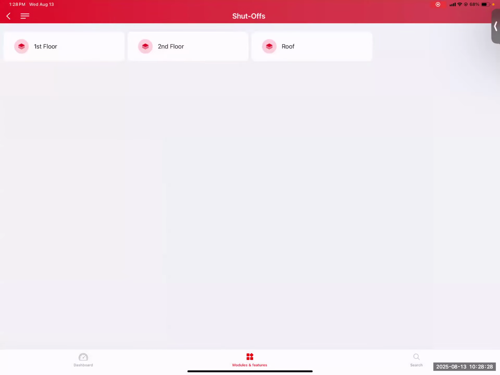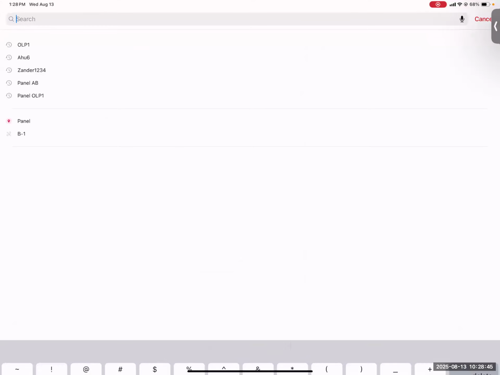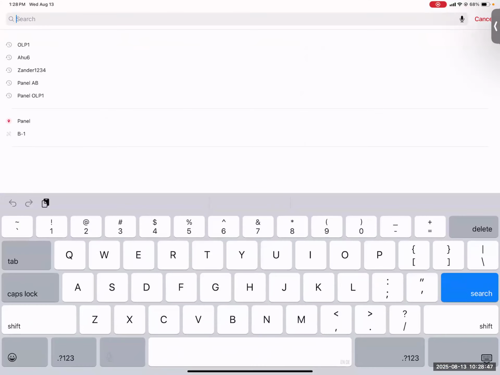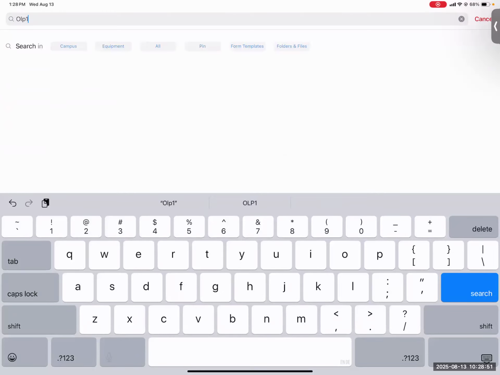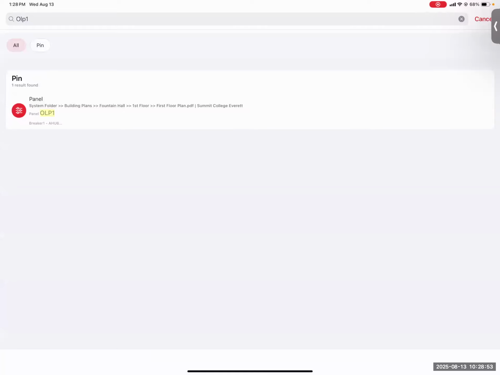All right. The calls the number and says, hey, we've got power out in the OR, or I've got power out in any of your buildings too. What's the panel number that's on the outlet that's on the wall? Well, maybe it's OLP. Well, I'm not sure. Let me look here. Well, maybe it's OLP1, right? I can type in OLP1 and hit search. Okay, remember that search that I was talking about earlier. Oh, look, here's panel OLP1.